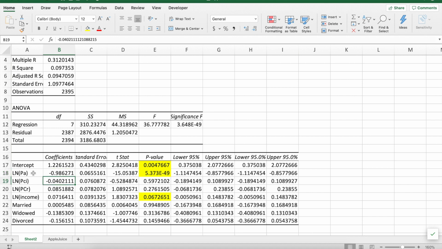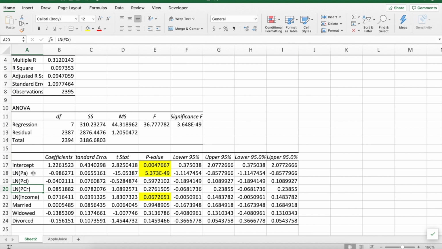Some of those reasons could be because of the way we fit the model, but it also could just be some logical reasons. Maybe cider is much more seasonal, and this data was taken in a time like July where there was not much cider available on the market, and so it's not doing much to affect the demand for apple juice, which is relatively unseasonal. You can get apple juice around any time of the year, right? Cranberry juice, also insignificant, so it's neither a complement nor a substitute for apple juice.